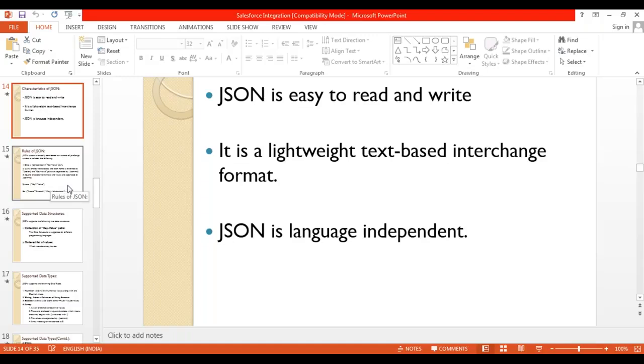Now, simply in one word, I can say everybody knows the concept of map collection. You know what exactly the map collection is, what is the use, and how the map collection will store the data. Because map is a key value pair collection, where every element will be having two values. First one is key, second one is value.